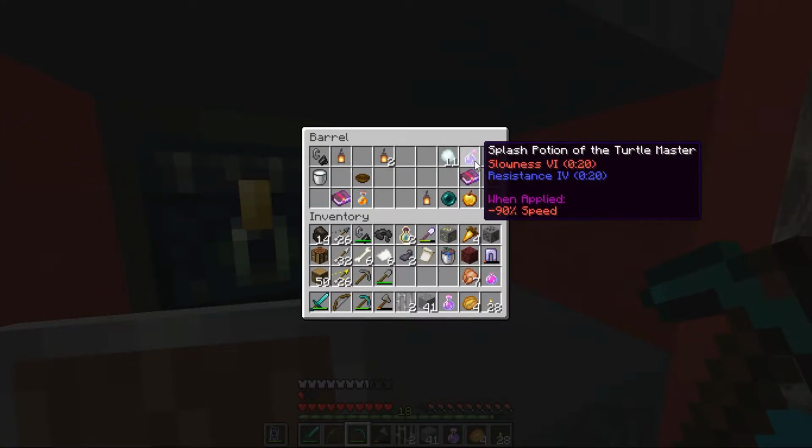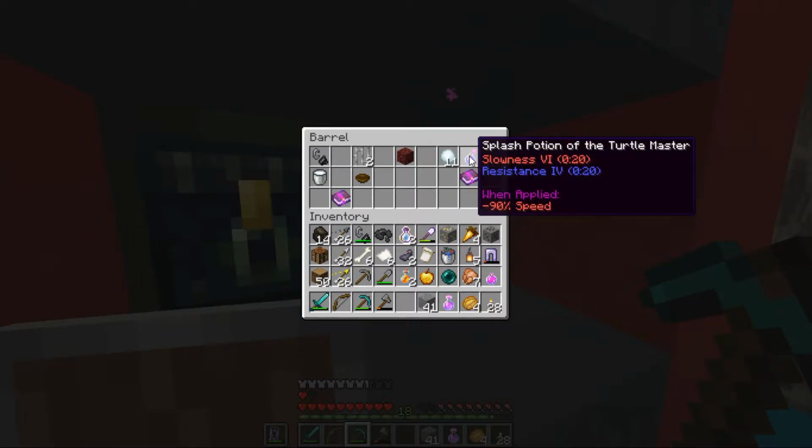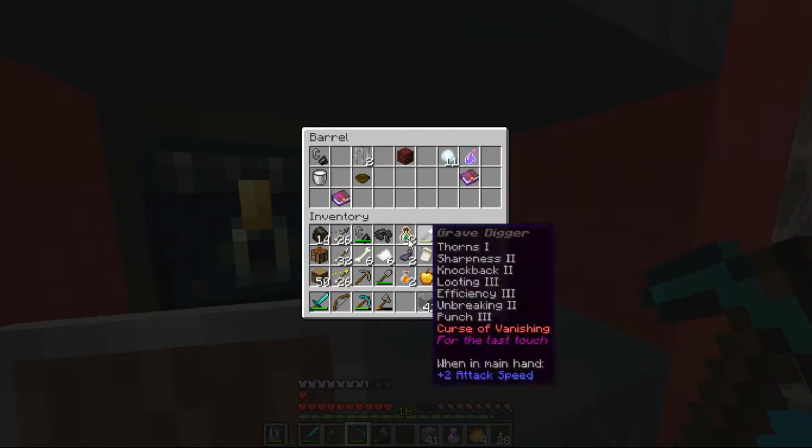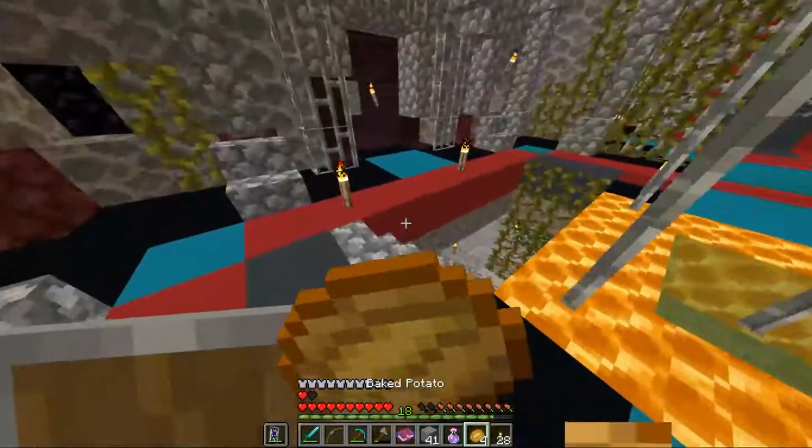Splash version of Turtle Master. Well, why would I want that? Just kidding, I know why I would want that. Unbreaking 3, fire protection 3, those are pretty good. And then it proceeds to take the lanterns. Don't worry, guys, I know what I'm doing. Okay, I'm gonna go put this stuff back.